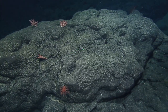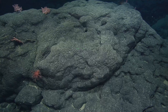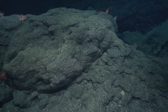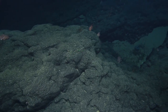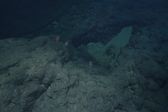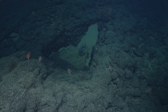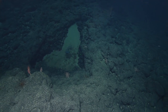It's a beautiful anemone. Can I type it in? Oh, there's something. What is that? Let me get my stick out. So on the top, that probably is a crinoid. That thing looks like black coral. That looks like it toppled over. Maybe not. That little sand patch is cool though.